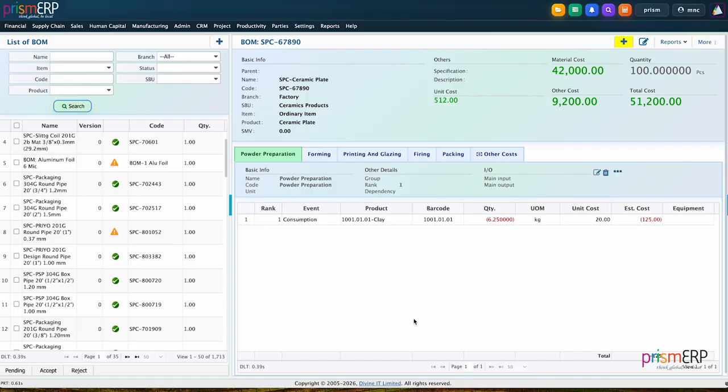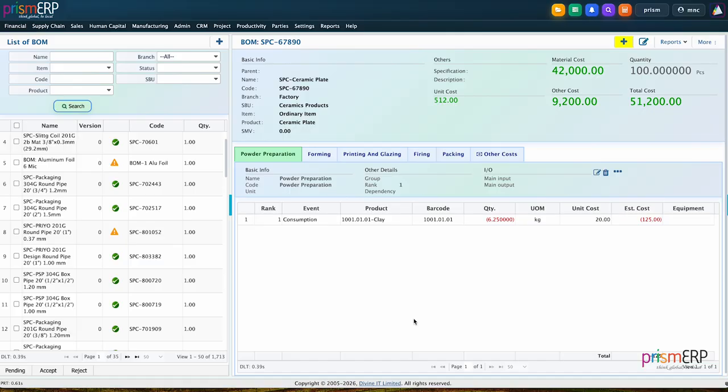Routing is a part of production planning that defines how a product will be manufactured. It allows us to configure the bill of materials, production process steps, process pipelines, and manufacturing cost required to produce a finished product. To make it easier to understand, we will use a simple example throughout this session.